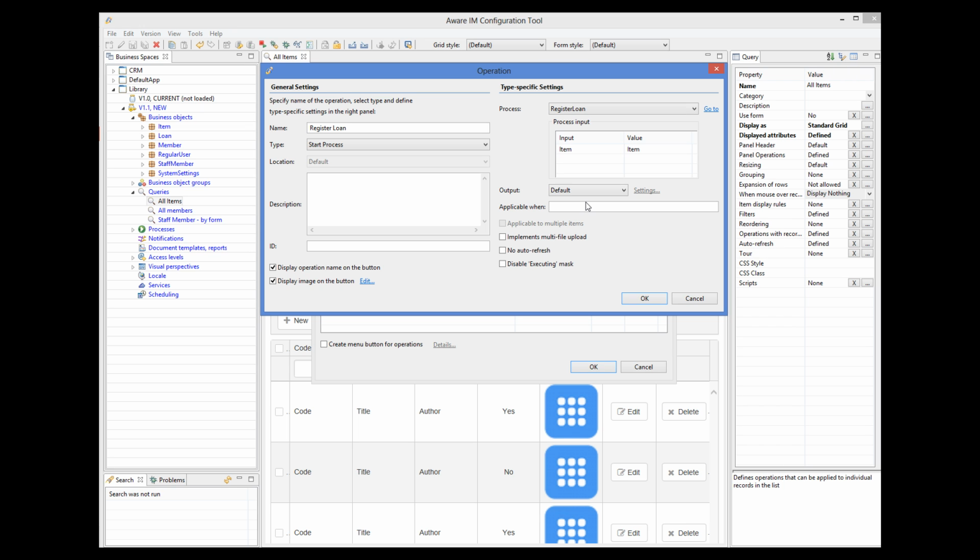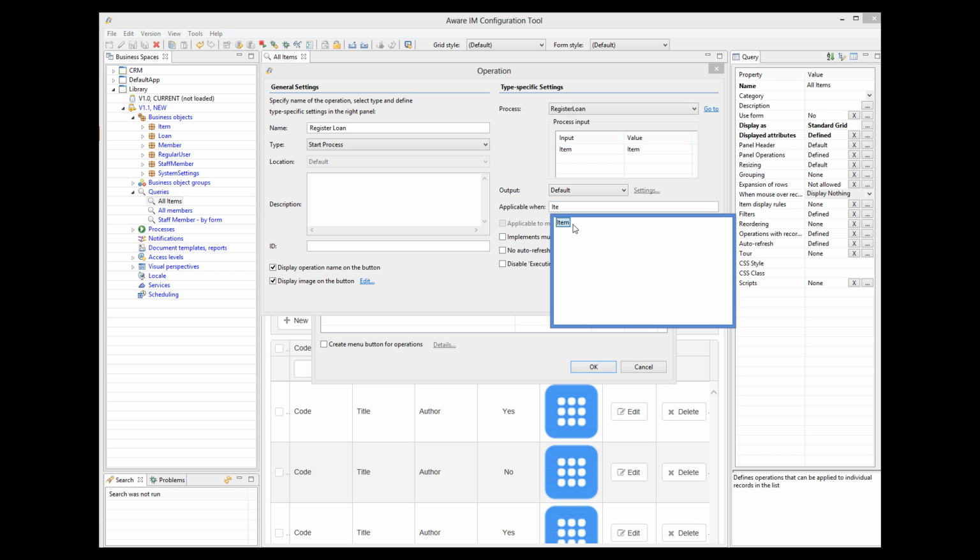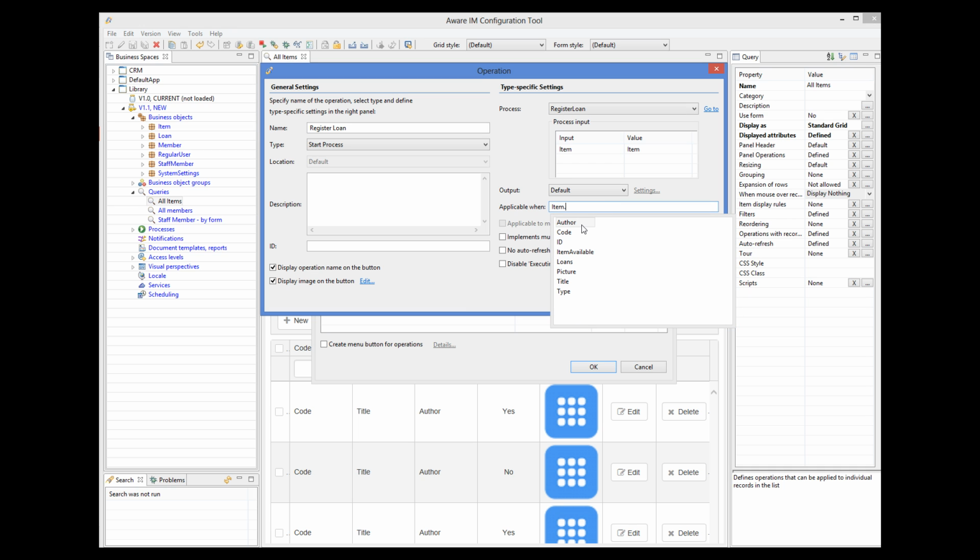Note that the operation should only be present for the available items, so I will need to add an applicability condition to the operation. It's only applicable when the item is available. Item available equals yes.